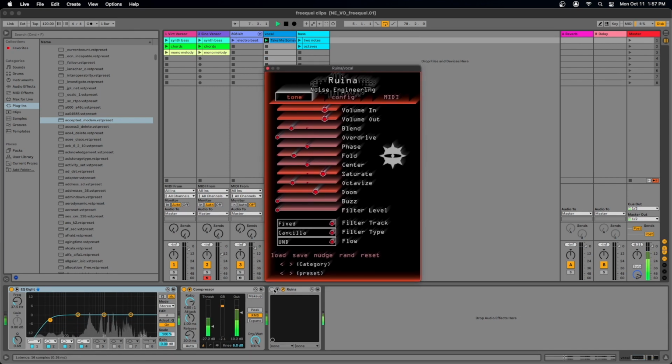And now here's the same clip with Ruina on it. This is the default patch when the plugin loads.